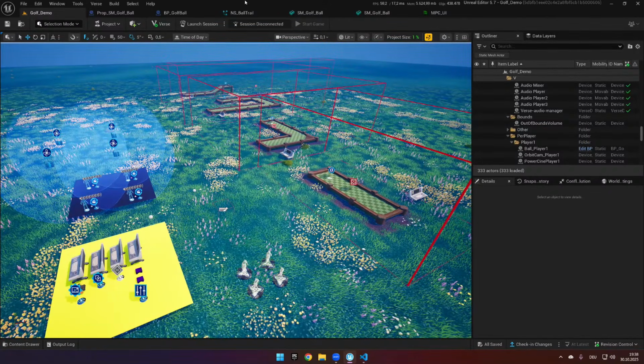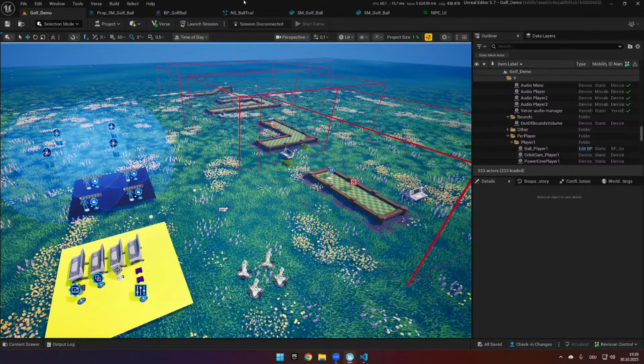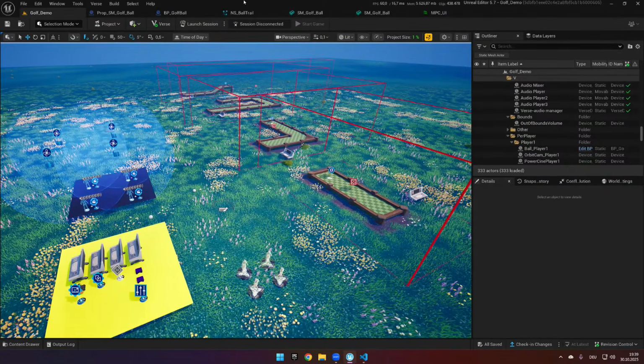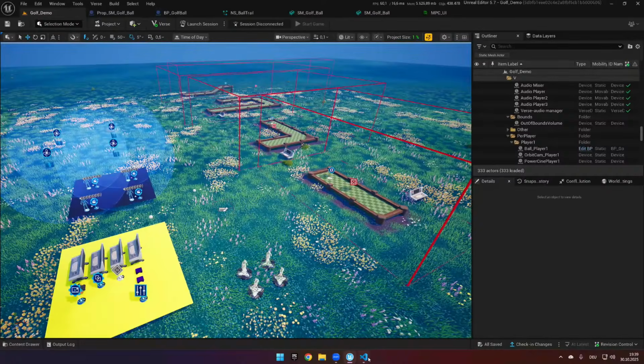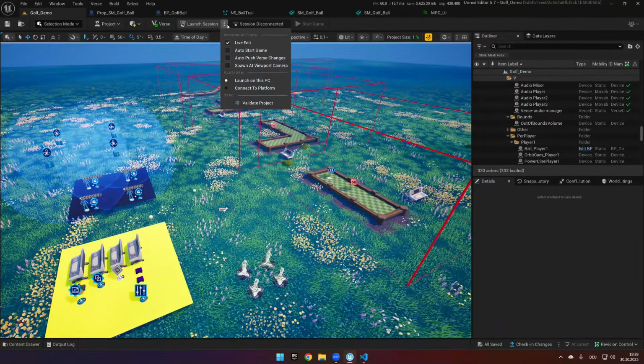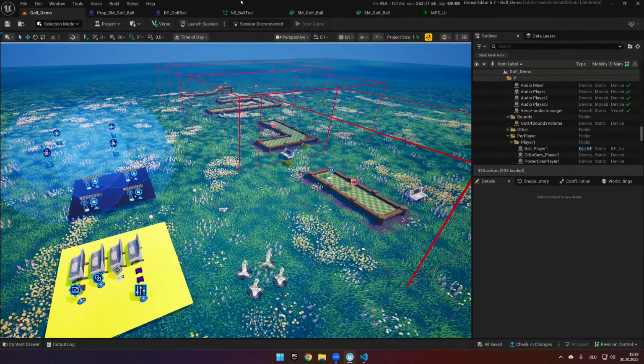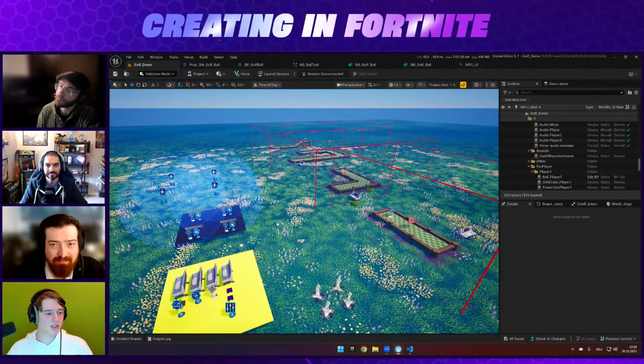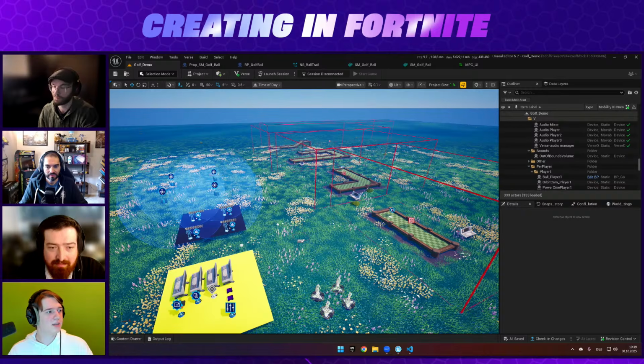So all of the Verse code, by the way, I will provide later on the stream or as a link as a UE snippet. So you don't have to copy all of the scripts from the screen, so don't worry about that. You all will be able to use the script. So what I will now do is launch into the session. I will change my screen share, and then we will go in-game and look at how the mechanic feels and how it looks.